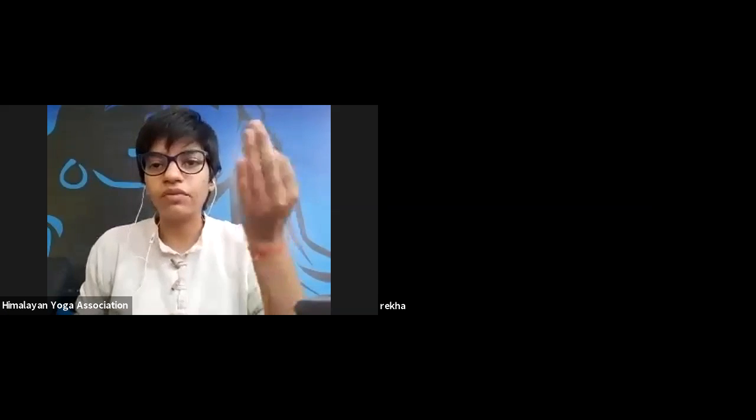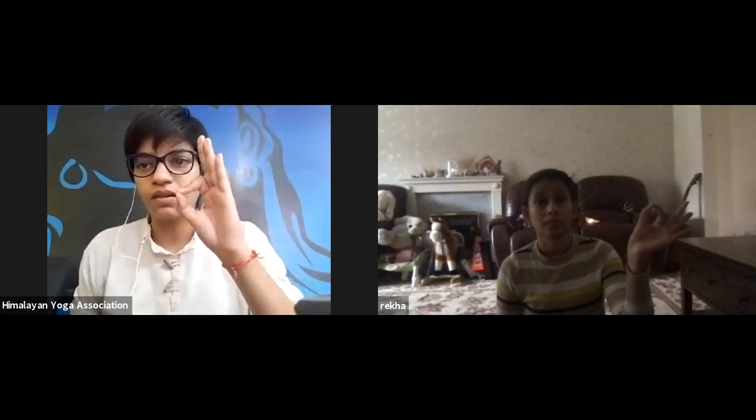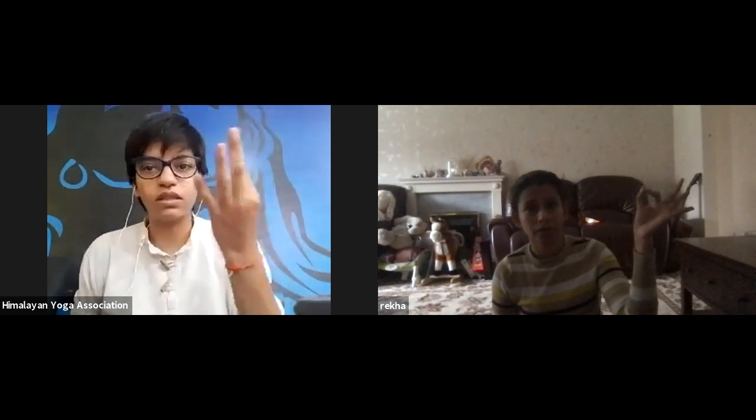Okay. So the hand position, like I was saying, for the left hand, you will join the tip of the index finger and tip of the thumb together so that this O shape is formed. Join the tips, right? And then the three fingers are going to be together and straight, with the palm facing upward. This is how you're going to place your hand on one of the knees when you sit in any comfortable posture. Left hand is going to take this position. Join the tips and keep the rest of the three fingers together.